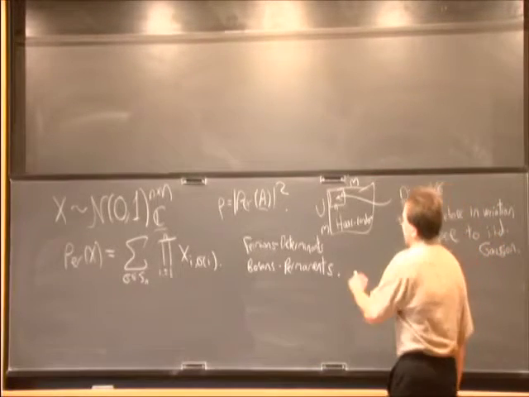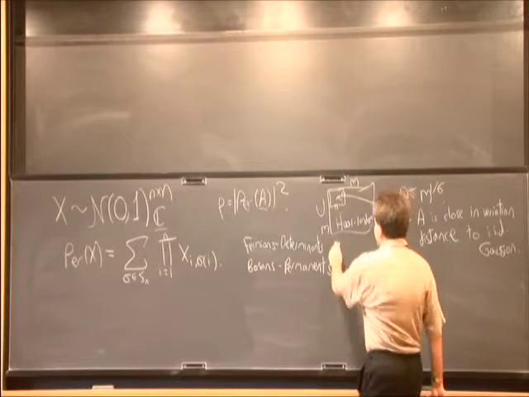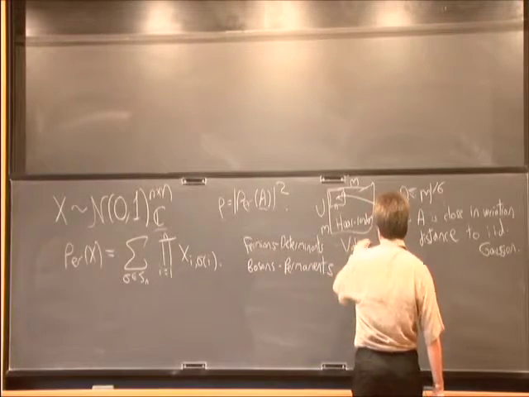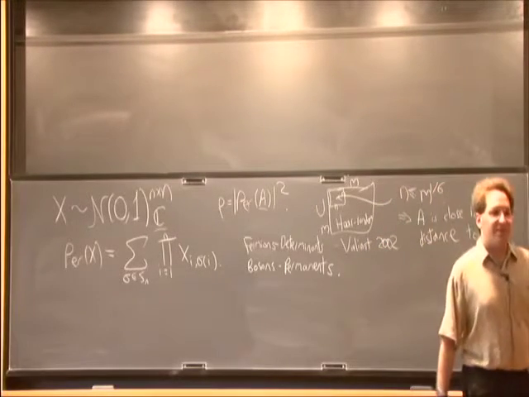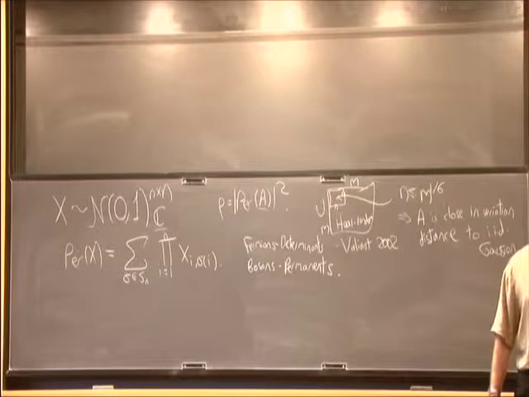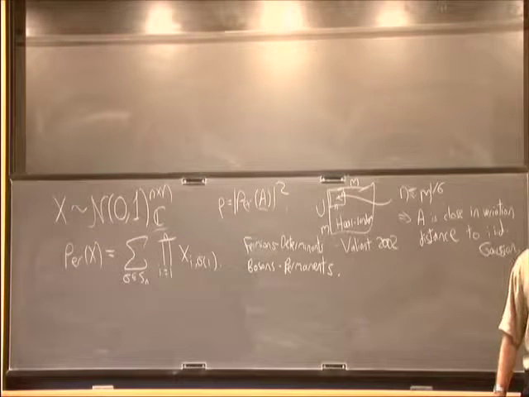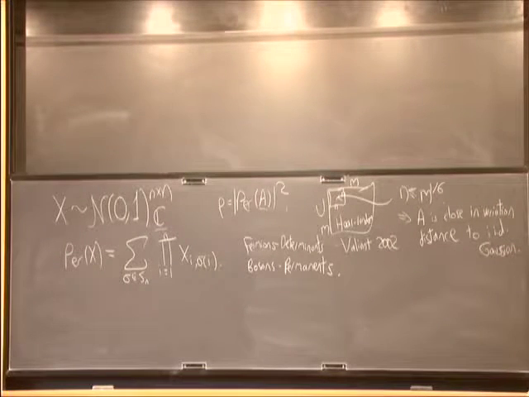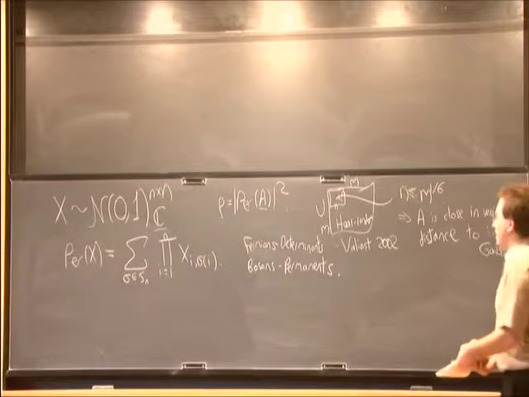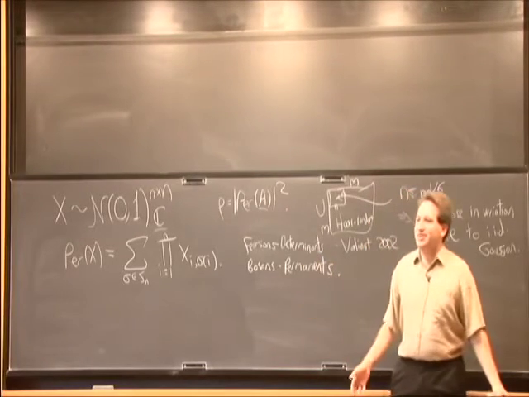In fact, this goes very far. There was a very beautiful result of Les Valiant from 2002, where he considered what he called matchgate computations. Later it turned out that what Valiant had been talking about, although he hadn't realized it, was just systems of non-interacting identical fermions. Basically he'd rediscovered the fermion. But what he showed is that this was a very interesting class of quantum computations which could be simulated in polynomial time on a classical computer. And ultimately you could say the reason for that is that the determinant is in P.